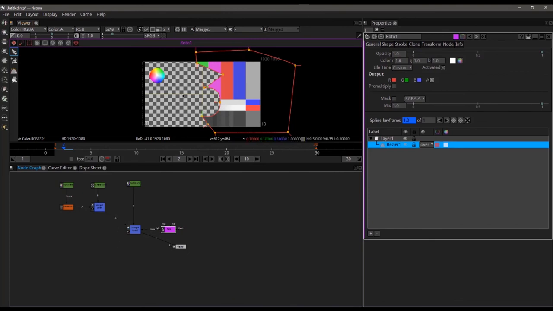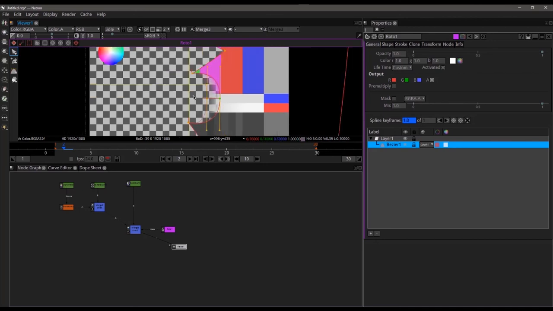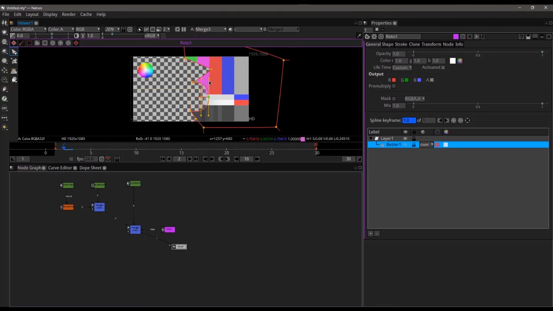Now, one of the neat things about these roto nodes is we can feather the individual control points. This is something that After Effects didn't even have until recently, okay? And now you're already getting this in a free piece of software. All I can do is just come in here and grab these little wings, and that allows me to start, let's see, where's my wing? There it is. Grab the wing, and you can see it's adding a feather just to those vertices. Everything else stays the same.